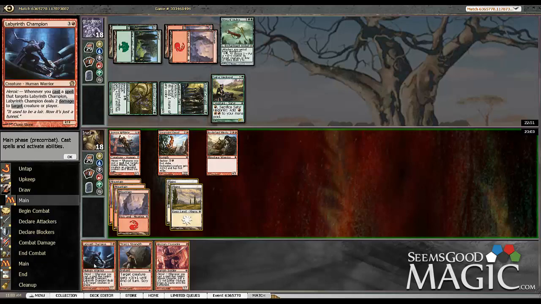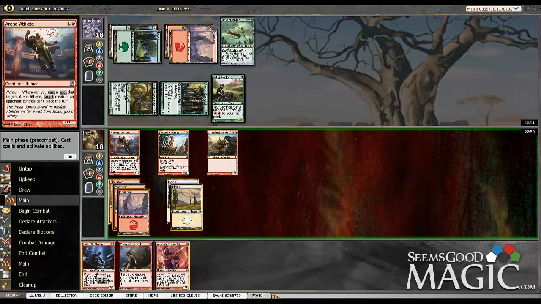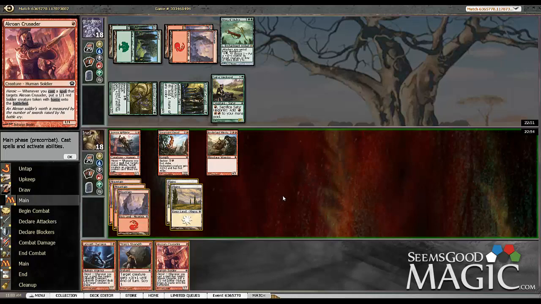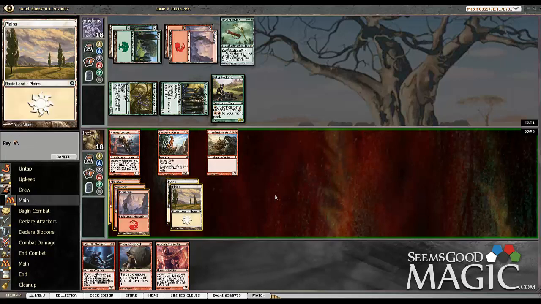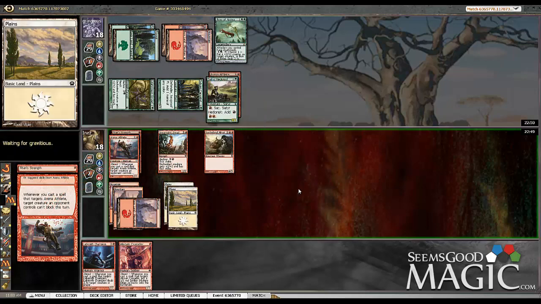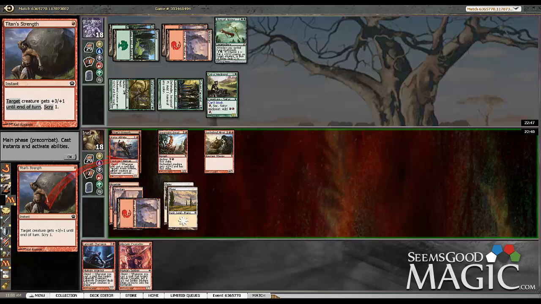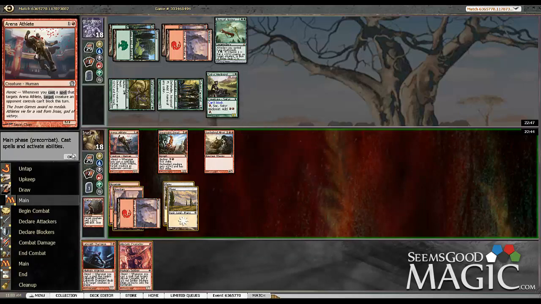I mean, alternatively, I can play Labyrinth Champ and Titan Strength it, kill something, kill the Hedonist, and get in, which isn't bad either, but we miss out on some damage that I think I want, so I'm actually going to Titan Strength now. Let's scry and check things out. Bottom that. Get in for a bunch.